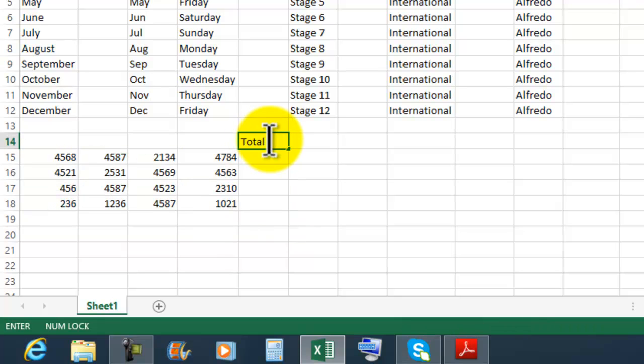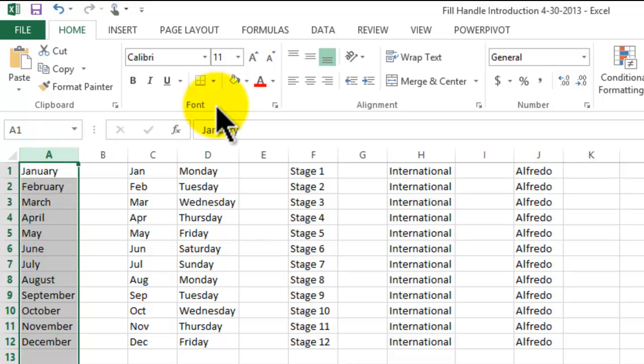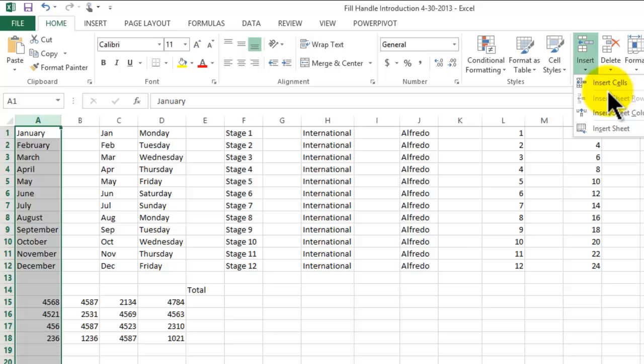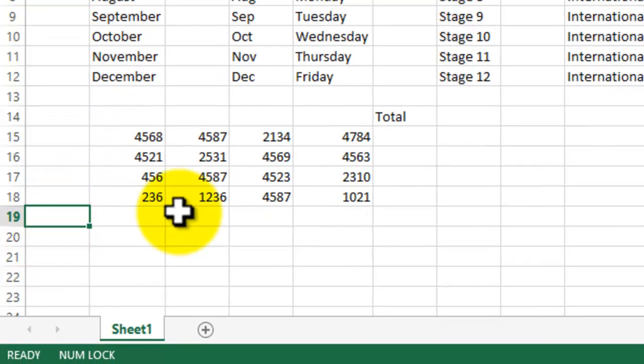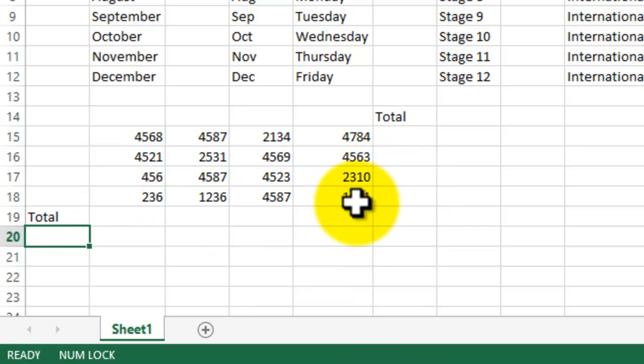Total. And I'm going to go ahead and insert a new column. Right here I'm going to type in another label. Total.